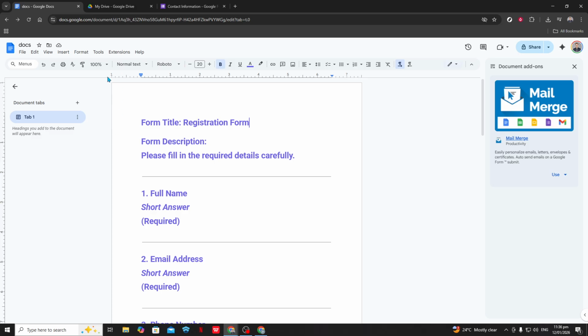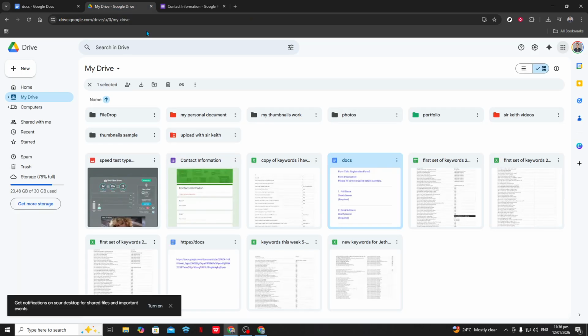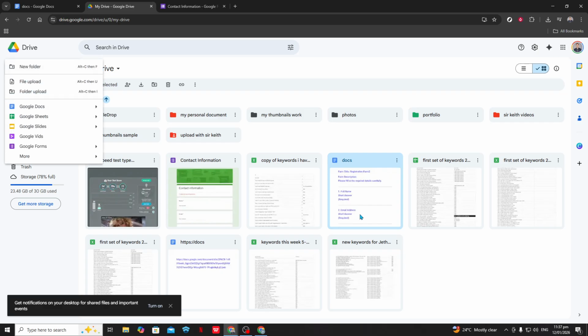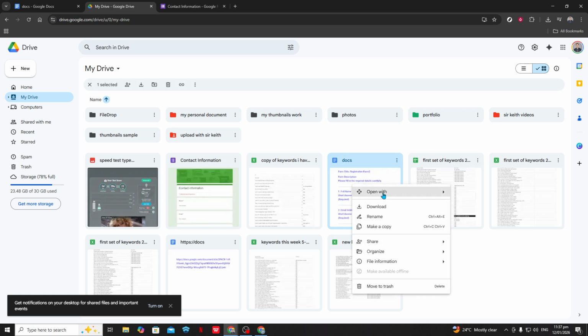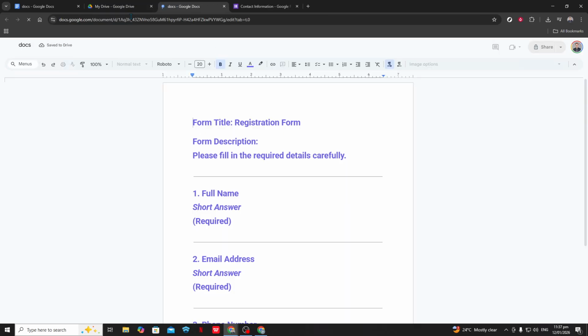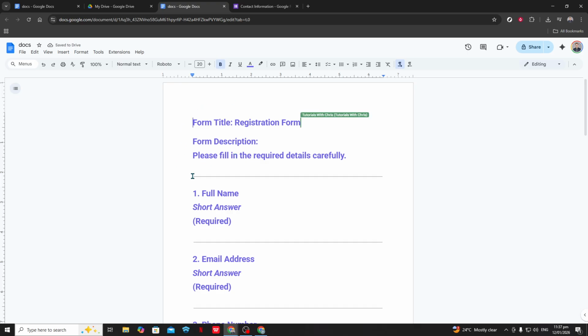Next, open Google Drive in your browser and upload your Word document if it's not already there. Once it's in Drive, right-click on the file and open it with Google Docs. This will convert your Word document into a Google Docs file. Take a moment to review the text, because sometimes spacing or line breaks can change slightly during conversion. Clean up any issues now so that the add-on or tools you use later can correctly recognize where each question and answer starts and ends.